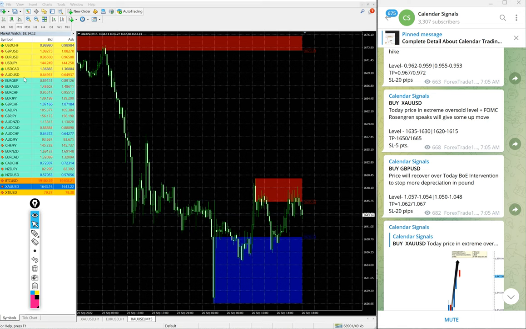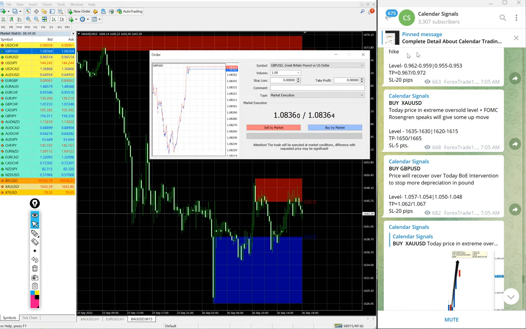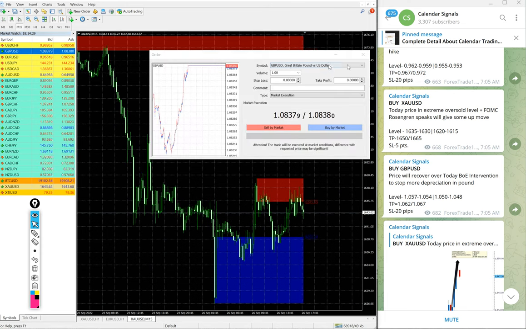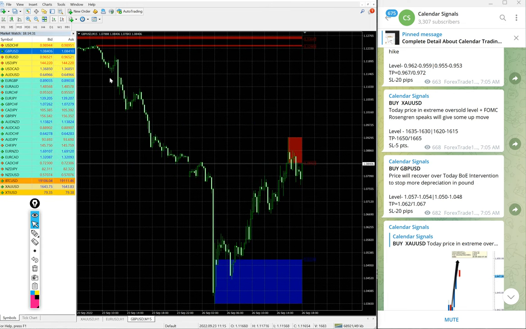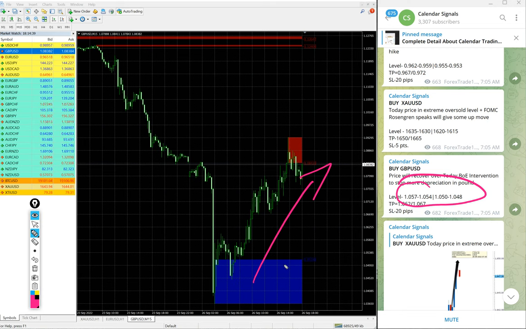And then GBPUSD. GBPUSD performed in our direction, but our level did not reach. But those who traded would have made good profit. It is a clear uptrend as we predicted, but it did not reach our entry level. Here is the GBPUSD chart. It is a clear uptrend as you can see on the chart here, but the entry level we mentioned just missed, and we are not considering this as profit in the performance. Even though it performed in our given direction, it did not reach our entry level.